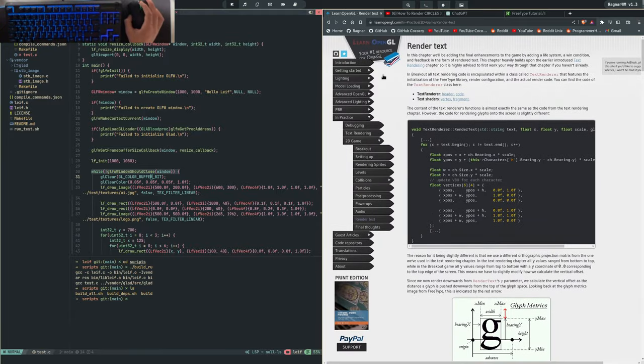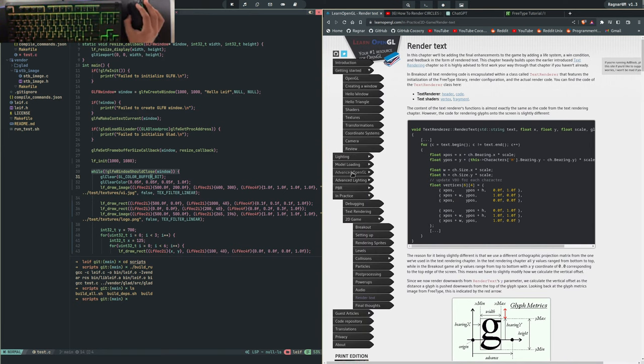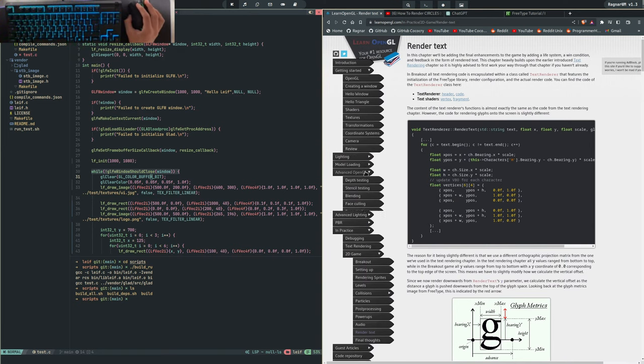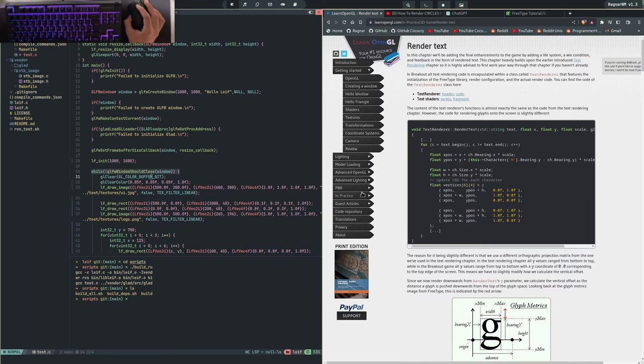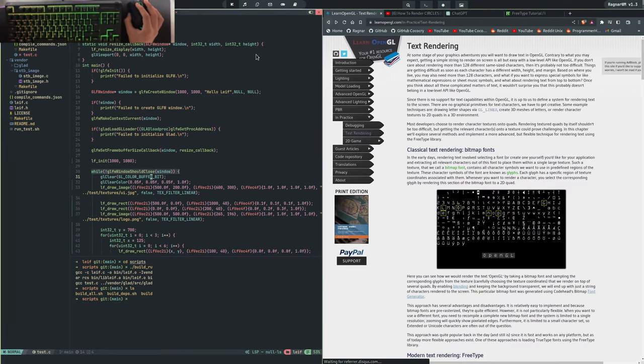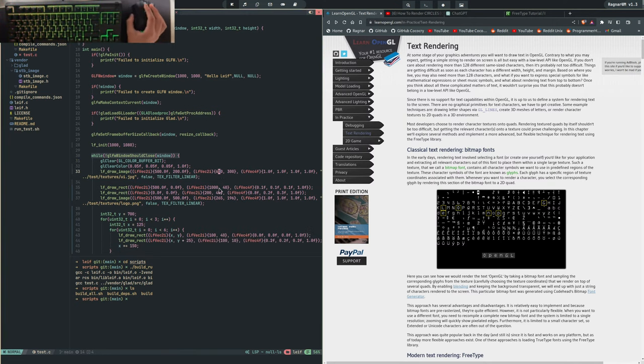Okay, I think they're in OpenGL, but do they have text rendering? Where is it in advanced OpenGL? Here, text rendering. Have you already committed to drawing everything with OpenGL, or is it not too late yet to switch to Xlib, where you would be able to draw stuff with the CPU, which is more fun?